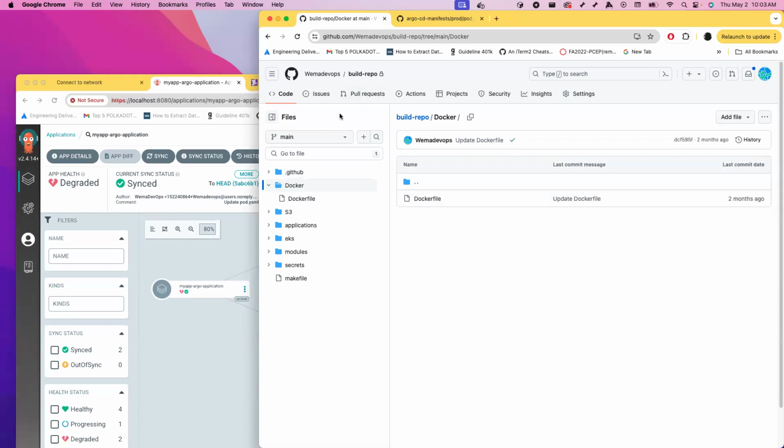I'm going to send you guys a short video on how we pull the image and deploy it. That image will have to be containerized first.